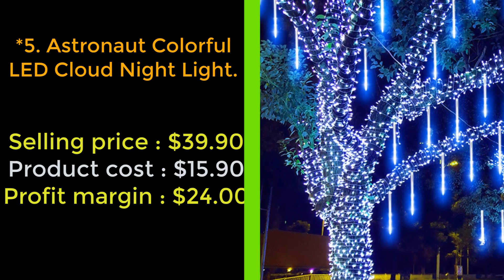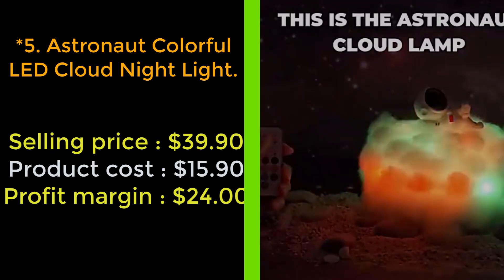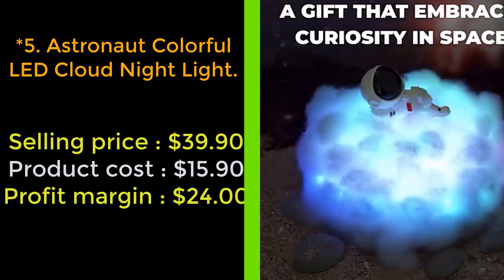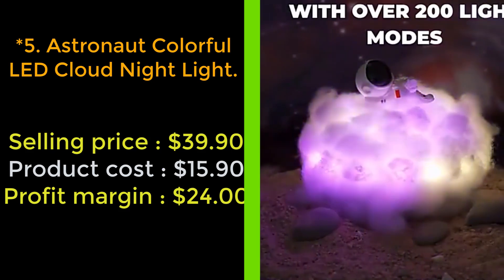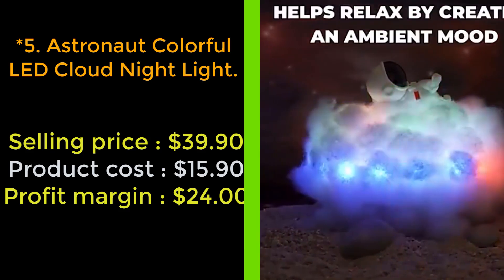Whether it is day or night, would you love a peaceful, happy bedtime routine? The astronaut night light makes a perfect night light — safe to use, does not disrupt your child's sleep, and helps reduce stress and anxiety at bedtime. Perfect for helping little ones settle in their own room and drift off into beautiful dreams.